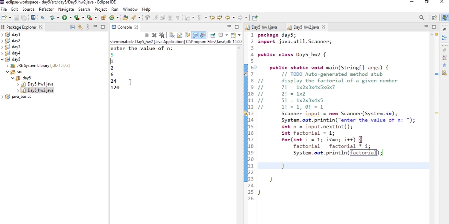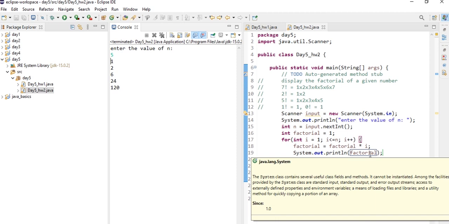So let me explain what is happening. First, n value is 5, so we are declaring i is equals to 1, that is initialization, and here the condition is that when i is less than or equal to 5, so 5 is also included in this. When i is less than or equal to 5, we are running this code and we are incrementing this, that is updating this. Suppose i is equals to 1 now. Let's check the condition, 1 is less than or equal to 5, yes. So we are going into this loop, that is factorial, 1 into 1, that is 1, and we are printing the factorial, that is 1.